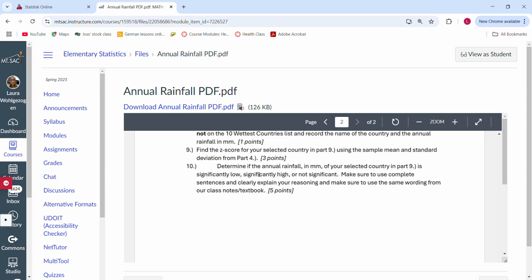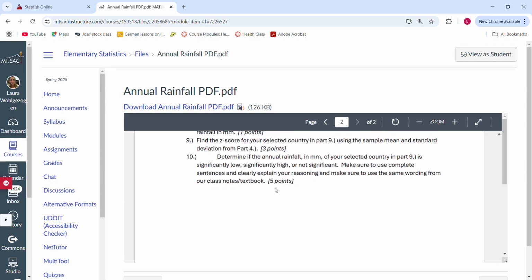And then number 10, which is our last one here, says determine if the annual rainfall in millimeters of your selected country in part 9 is significantly low, significantly high, or not significant. Make sure to use complete sentences and clearly explain your reasoning, and make sure to use the same wording from our class notes and textbook.